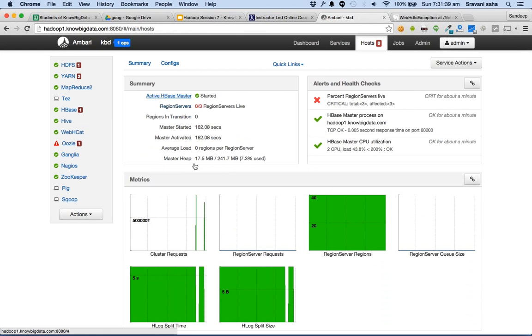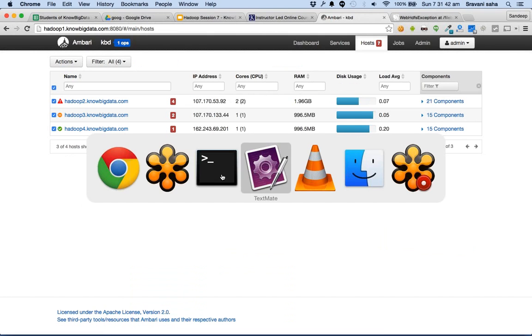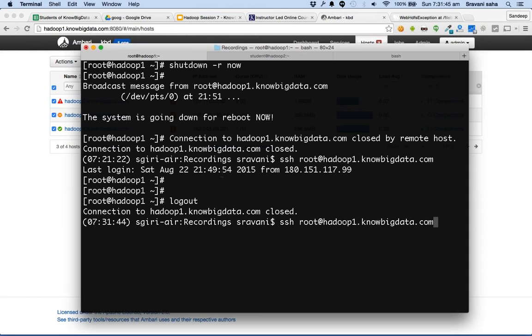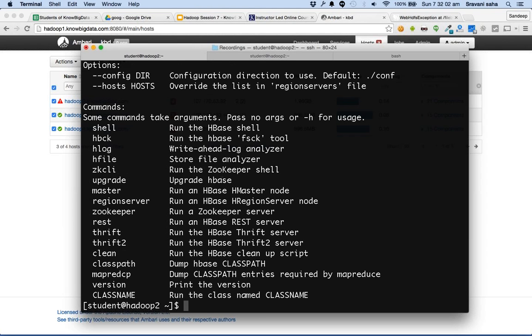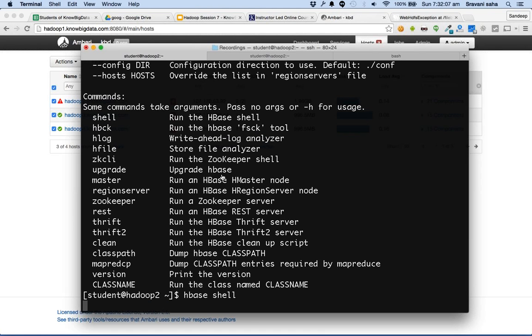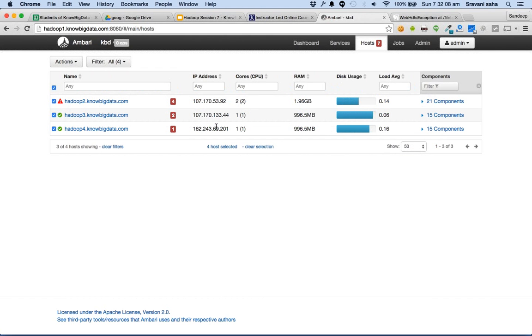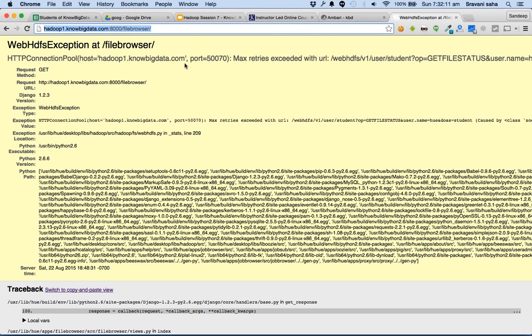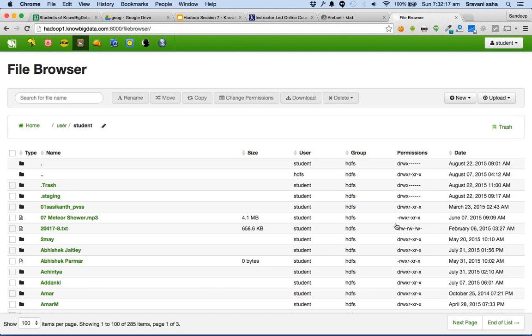They are also coming up. Just checking if our file browser is working. Yeah, now it's working.